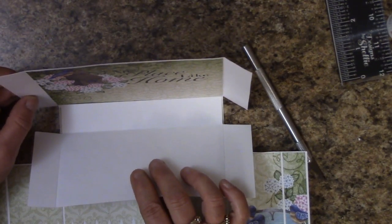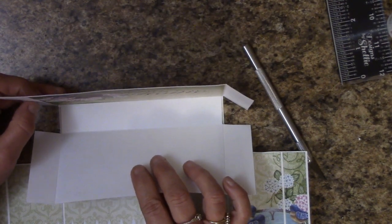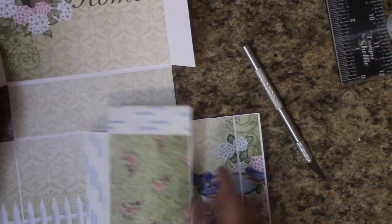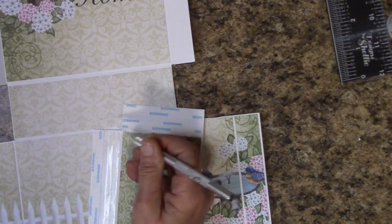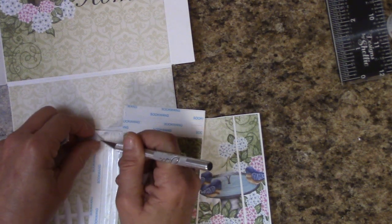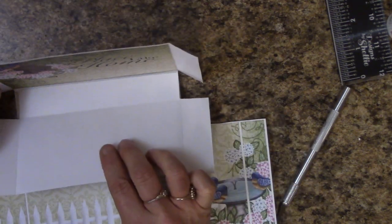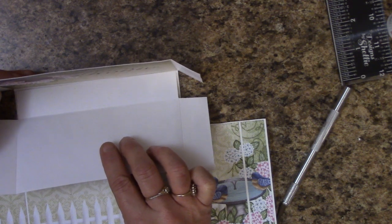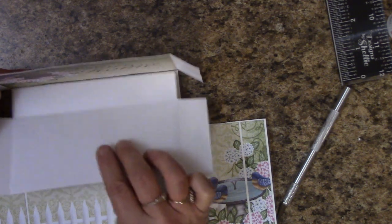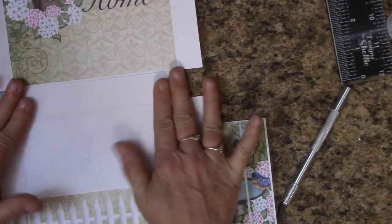So when I place this, it's going to place right up. I'm going to hold this up straight, and I'm going to be placing that down. Fair warning on that one, on how to place that for best results on your stationery box. So I'm just going to hold this straight up and place that. I'm going to push it against this, and then I'm going to clamp that down and smooth it out.